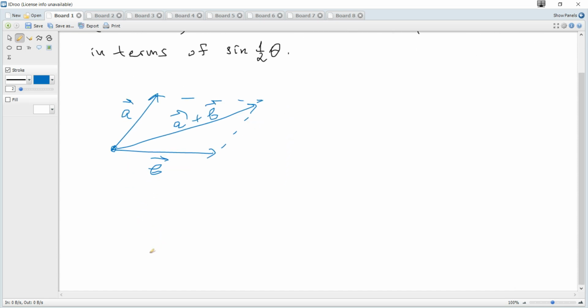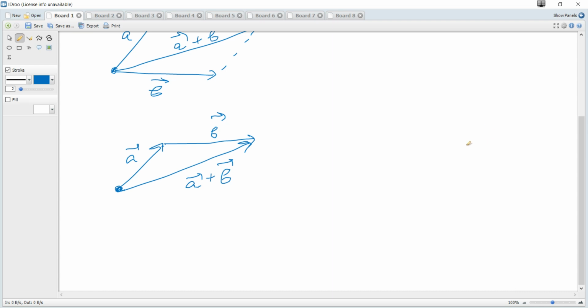Another rule for the sum is the triangle rule. The next vector must start where the previous one ends. So you should move b parallelly so that it starts where a ends. Then you connect the starting point and the end point, and it's the vector a plus b. And you may add absolutely any number of vectors using this triangle rule for the sum.